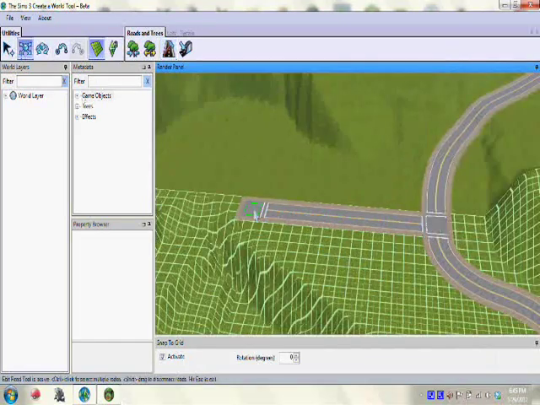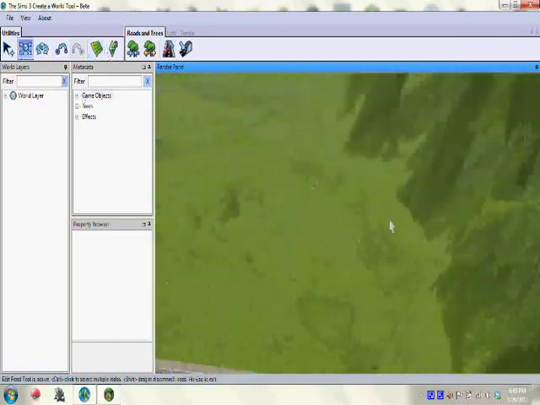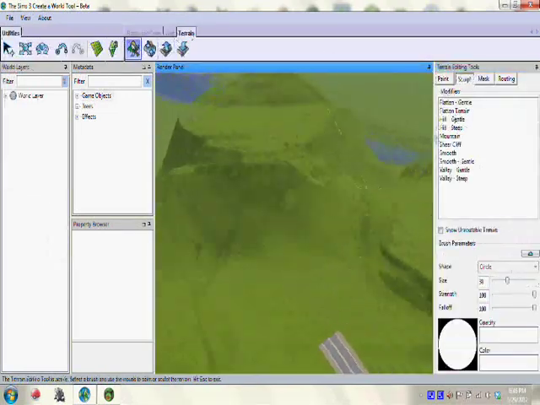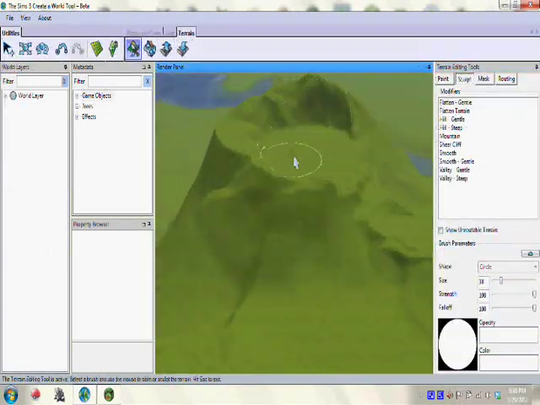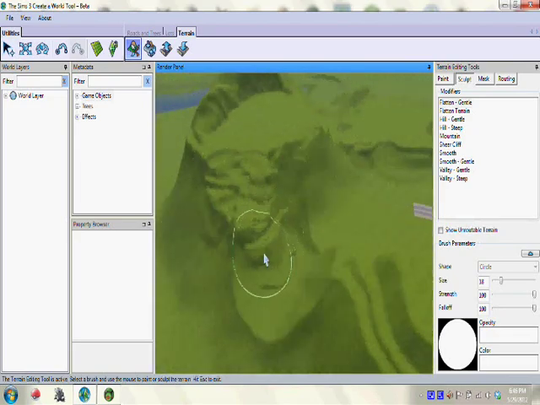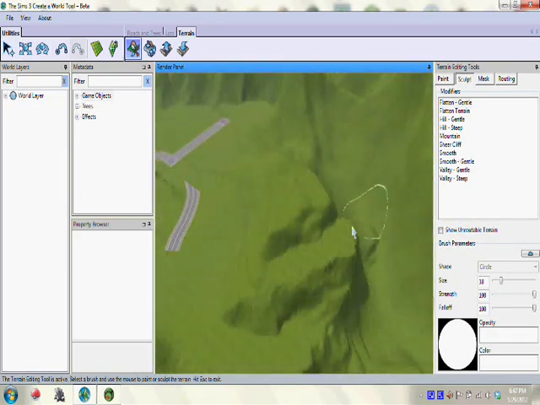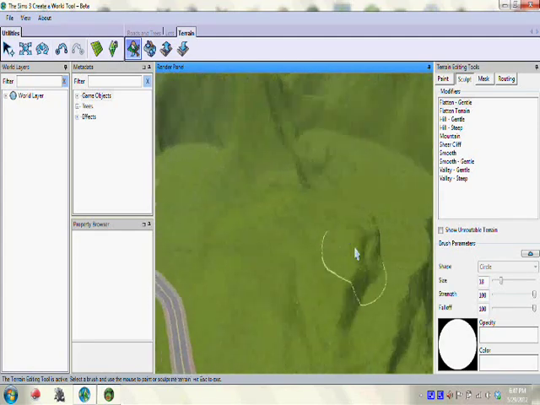So the smoothing tool helps a lot with that. Also, you need road intersections in order for cars to turn around, so you should never leave a road without a road intersection at the end. It just won't work very well.